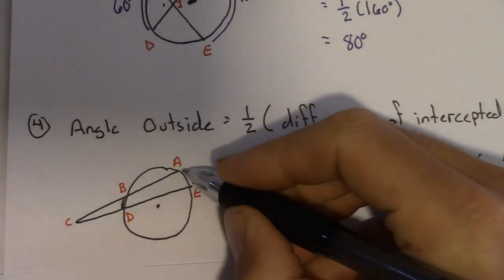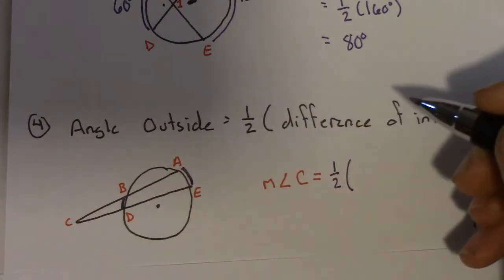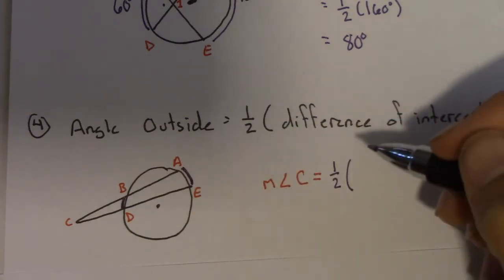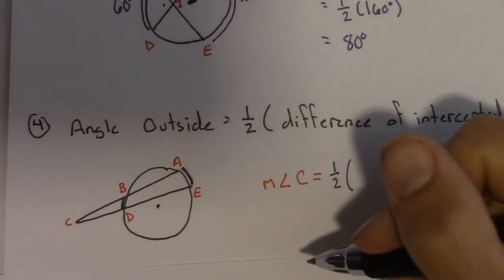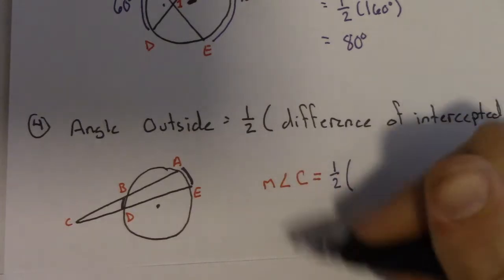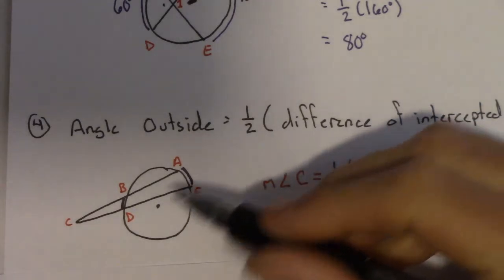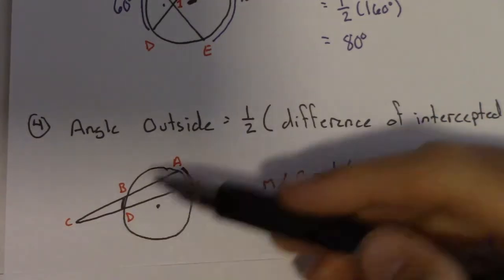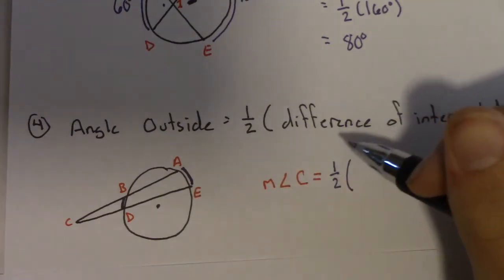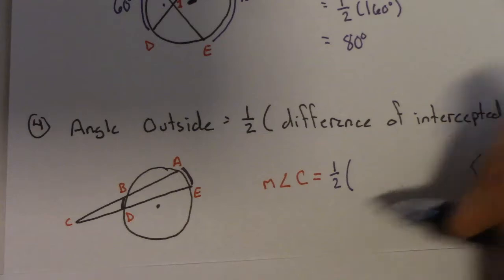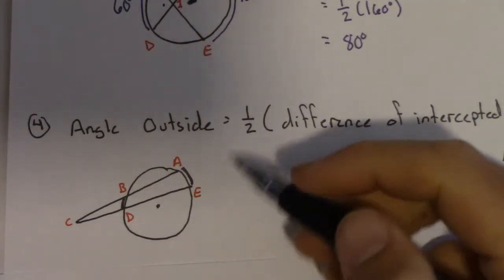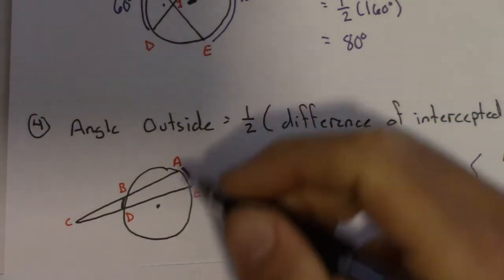And the other intercepted arc over here is going to be AE. So we've got those two intercepted arcs for angle C, BD and AE. Now, the deal is we know that for our purposes in the geometry world, those arc measures and angle measures should be positive. So we're always going to favor going big minus small. Sometimes there may be contexts where you need negative angle measures. This isn't one of them. So we're just going to automatically go big minus small every time.